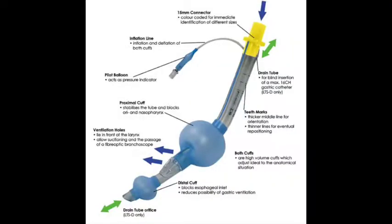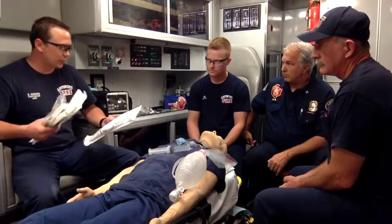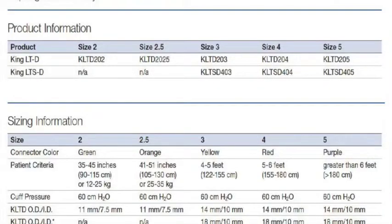Yeah, we totally can. In fact, I will tell you, of all the problems that we came into, the thing that people just kind of, for lack of a better term, used to swag on was sizing and inflation. So let's talk about those. Pretty much all that info is going to be found on the packaging. You size it by the height of the person, which they have here in feet or centimeters, and then on the smaller ones for the kids, they have it in inches or in centimeters as well.